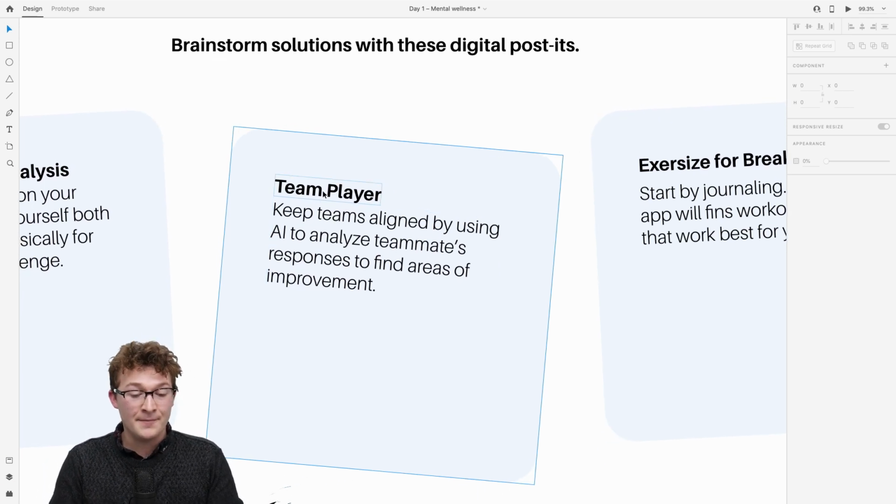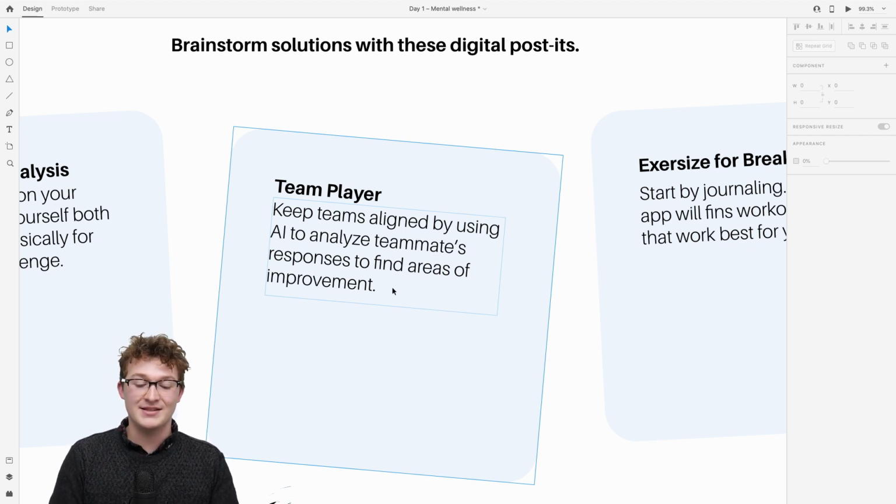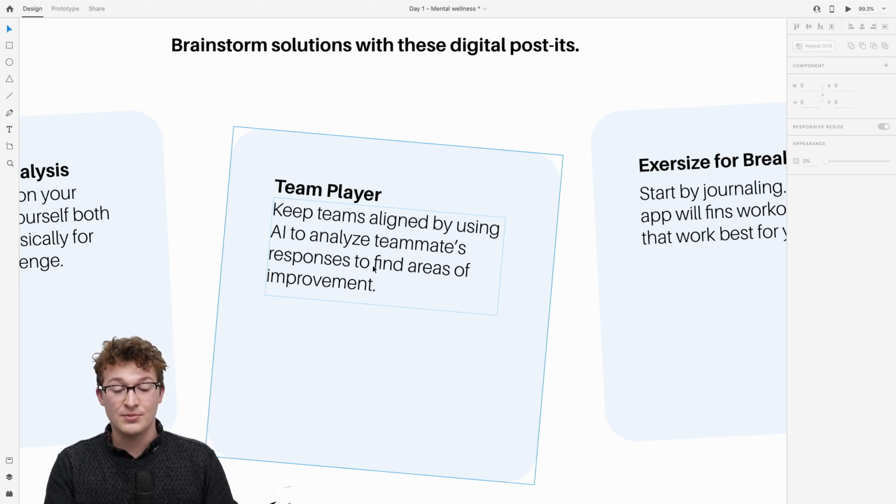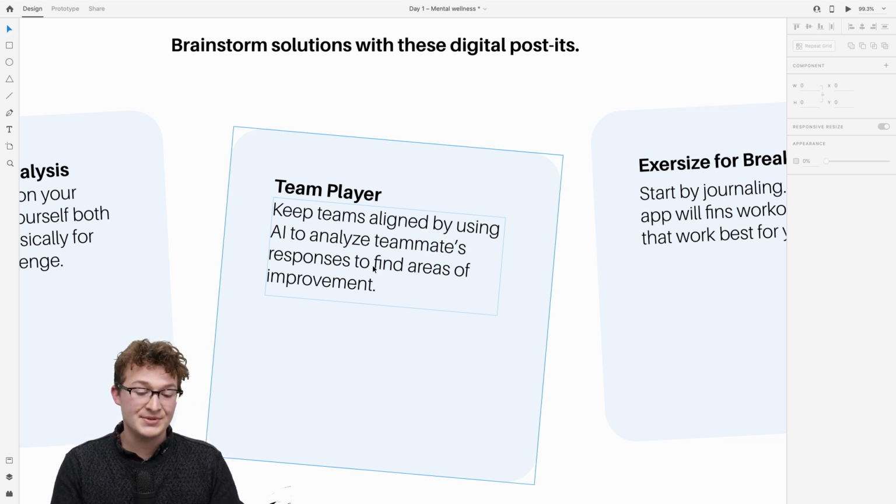So Team Player: keep teams aligned by using AI to analyze teammates' responses to find areas of improvement. This one is actually similar to the first one, but it's related to sports teams.